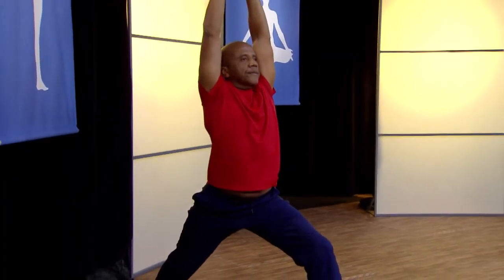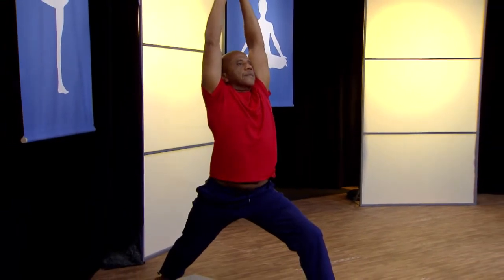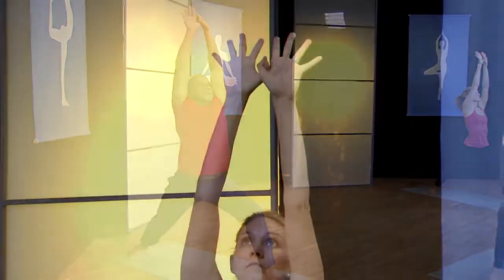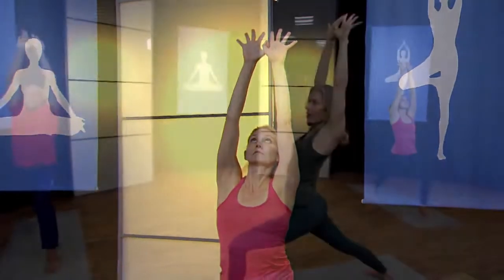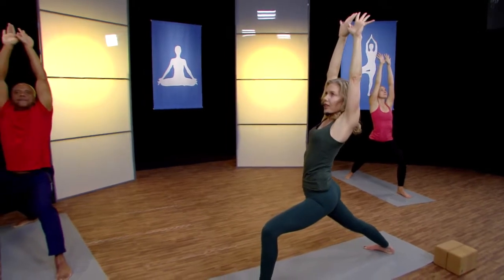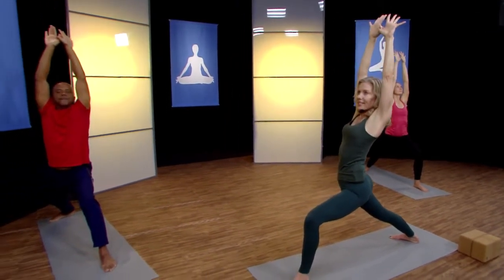Long inhalations. Lift the back ribs as you ground your left foot and your right foot. Lift those ribs. Belly button in and up. Stretch those arms up. That's really good to open up the arms. Open up the armpit area. It prevents depression. Long, and this builds confidence.